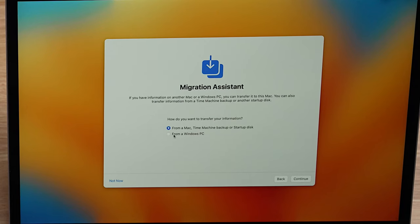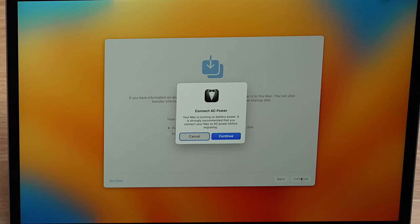If you do need to transfer from Windows, there are some limited files you can transfer from a Windows PC, but that would be a different video. So we will click continue. Now it's warning you that you probably want to connect to AC power. This process can actually take quite a while to complete, so if you don't have a fully charged battery — especially on your old laptop — you're going to want to connect to AC power.